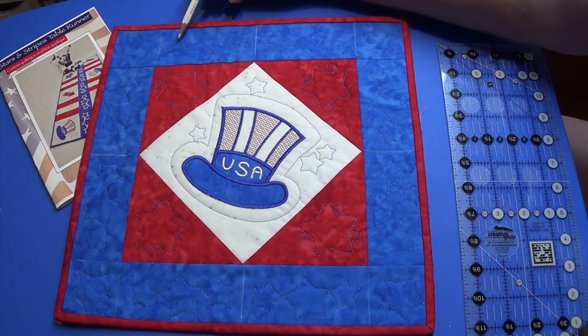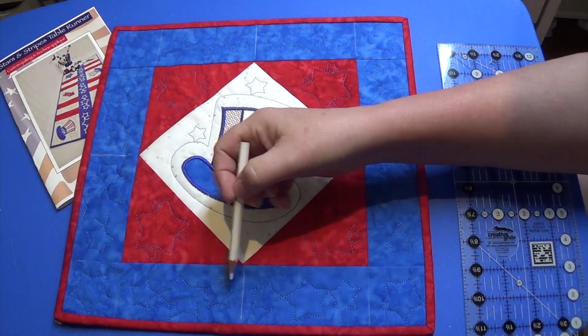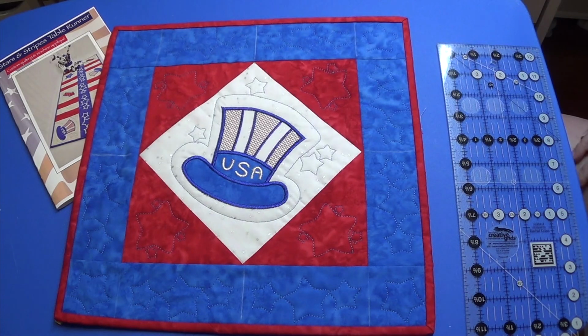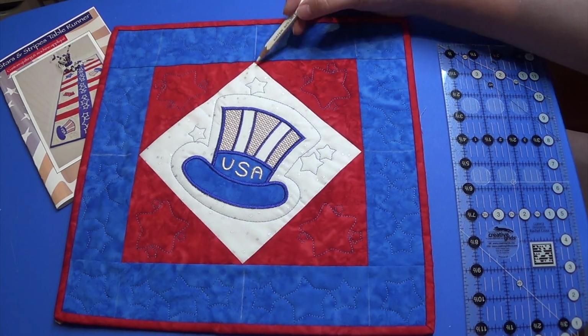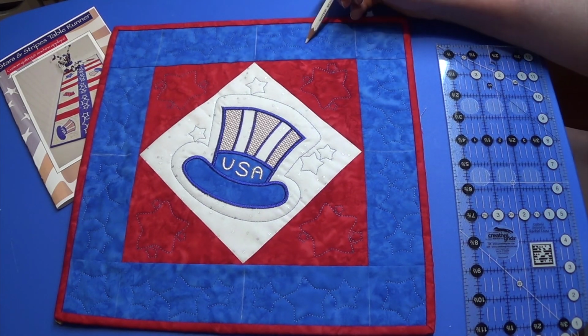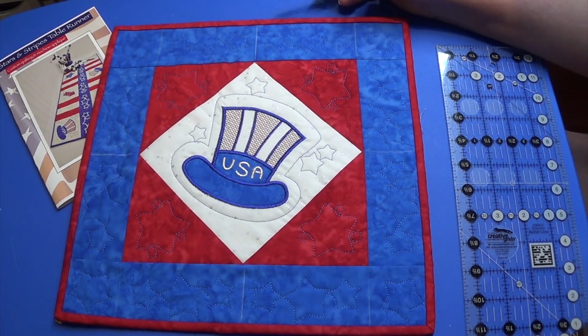Then what I did was I just dropped one of those border designs in each of these sections, the two sections on either side. Here and here. And if you don't have a Baby Lock machine, the easiest way is just to find the center of this rectangular area. So this would be like one of the rectangular areas. You'd find the center of the design in your machine, and then just pop it down here and it will stitch out.